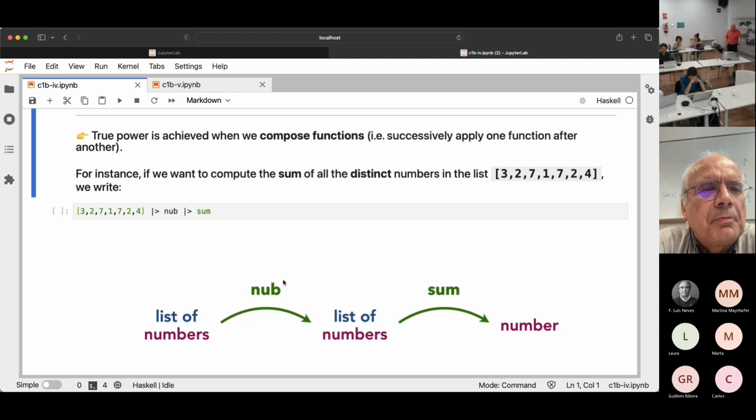And I just have a minor comment, which is that different problems in reality can have the same model. That's why programs are generic and powerful. For instance, you gave this example of nubbing the sequence of numbers and then sorting it. In the music context that I mentioned before, music is a sequence of notes.